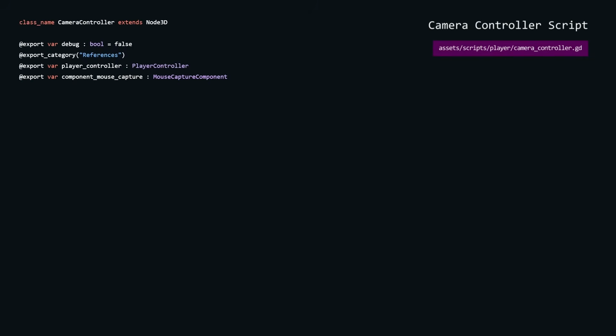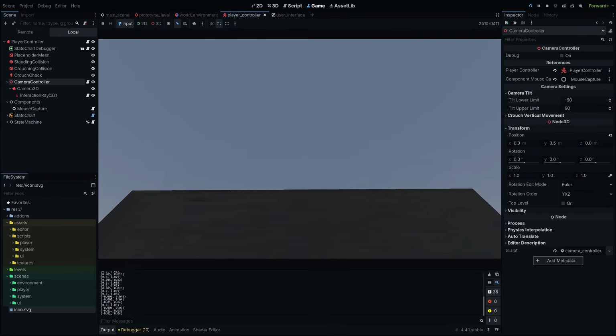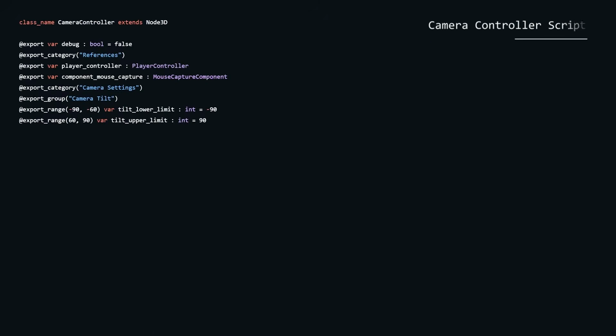We're also going to have some camera settings for our camera movement. As the player looks up and down, we want to clamp the camera rotation so that it can only look up so far and only down so far. Otherwise, you're going to end up doing a somersault or a flip, which maybe it's something you're going for. So in that case, don't worry about it. Here, I'm using the export range so that I can specify the values the variables can have. I've set mine to -90 for the lower limit and 90 for the upper limit. These are actually degree values that we need to then convert in our rotation function.